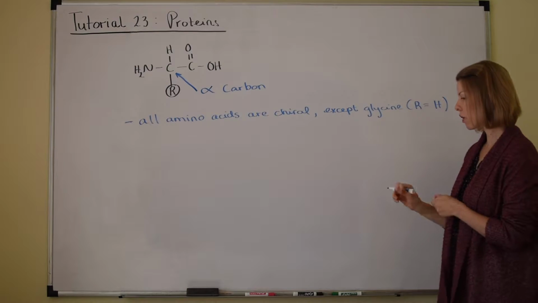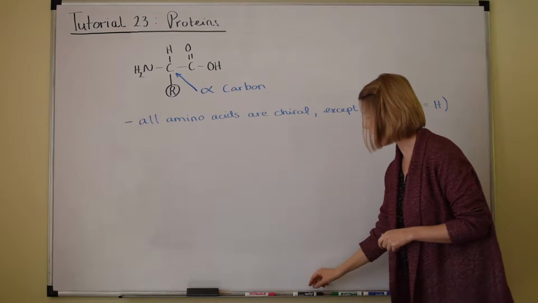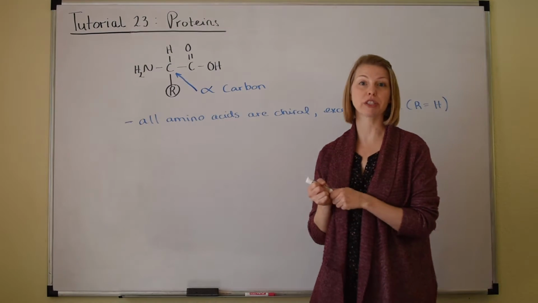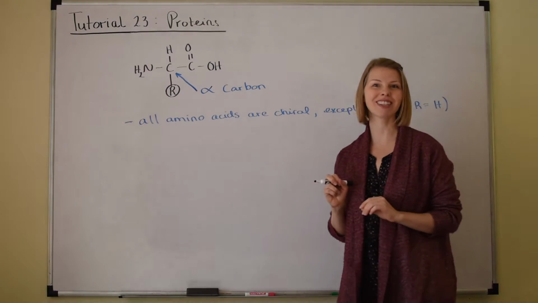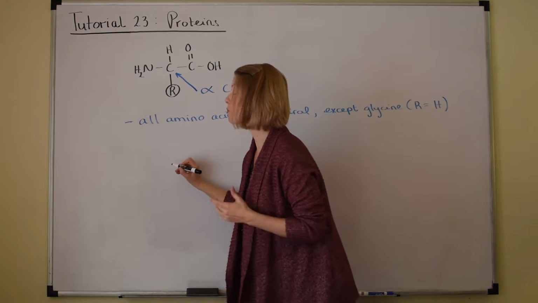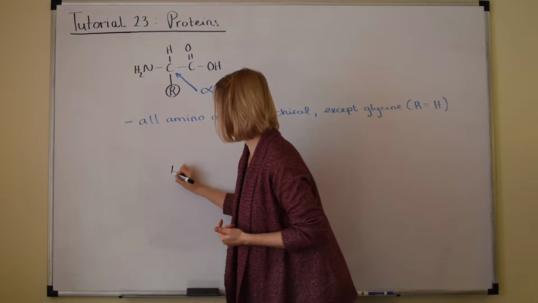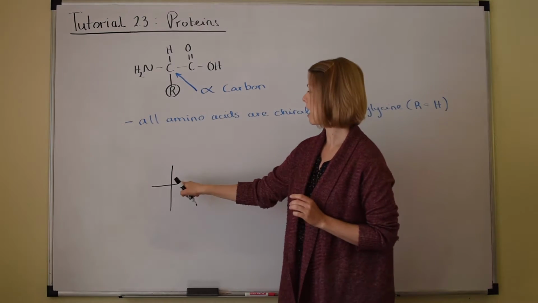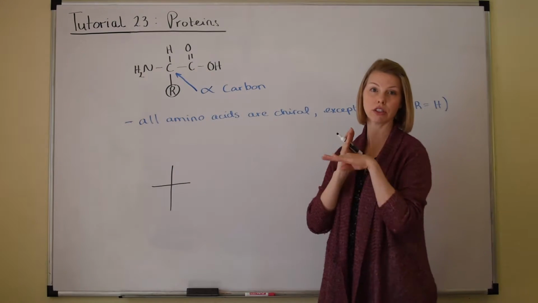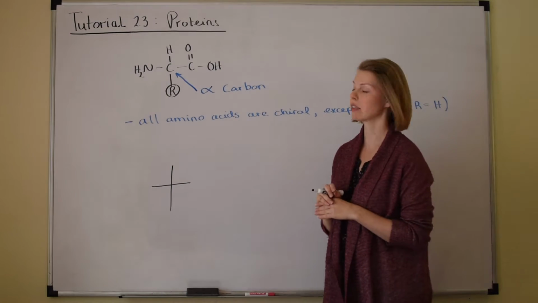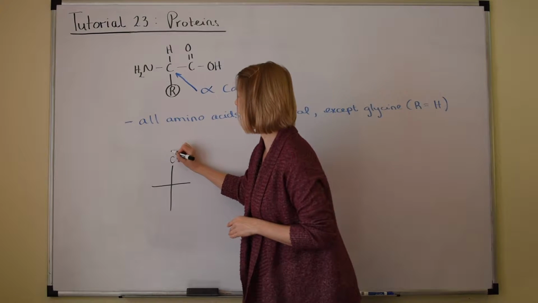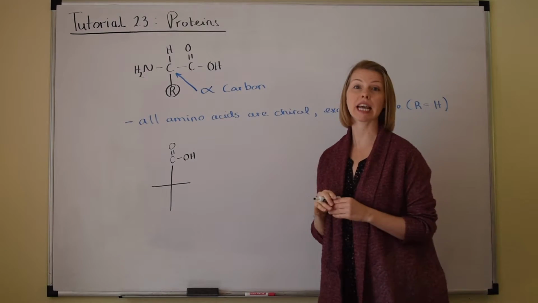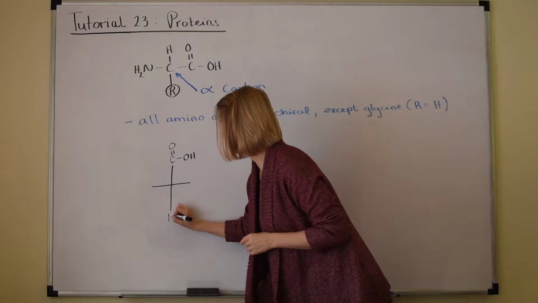Okay. So if we look at our amino acids in that Fisher projection, that's the form that we learned when we were studying carbohydrates several tutorials ago. We can more readily see this chirality. So let's go ahead and indicate our one chiral carbon. Remember, that's indicated at the intersection of the two lines. We just have one chiral carbon, so I'm just going to indicate one. We put our most highly oxidized carbon at the top. That would be the carboxylic acid. We're going to put the R group at the bottom.